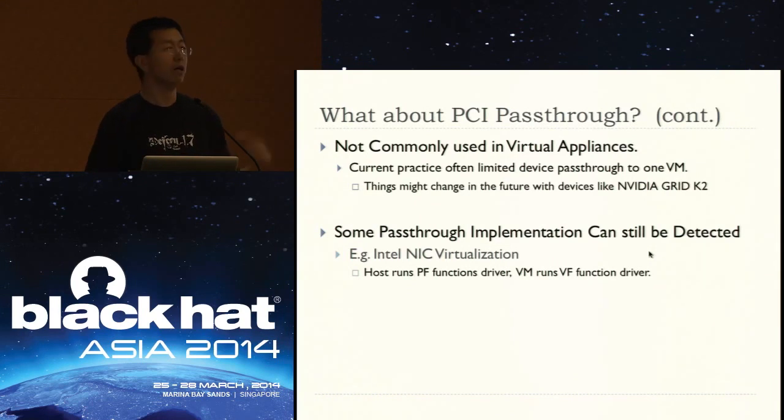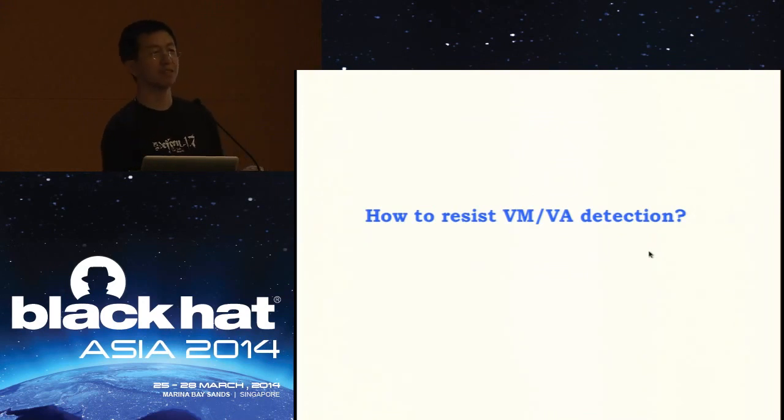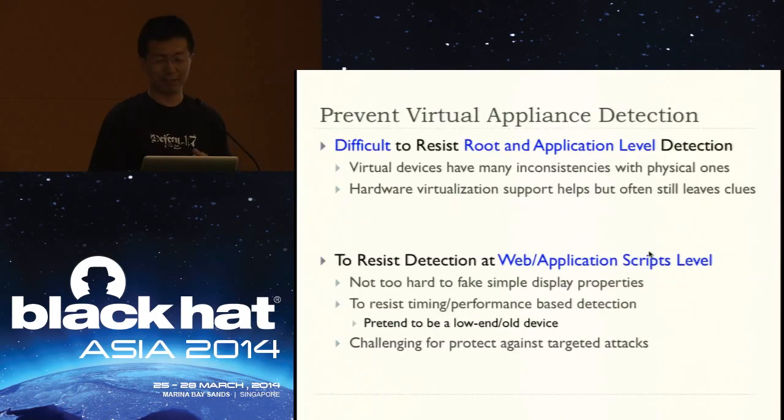Okay. Now, that is a quick overview of what we poked at to try to tell the difference between physical and virtual. Now, how to really resist this? Obviously we have to look at this from two sides. If the user or the remote side has access to the application level, or the kernel level, or is able to run native code, our view is that it's pretty hard to prevent the other side from figuring it out.